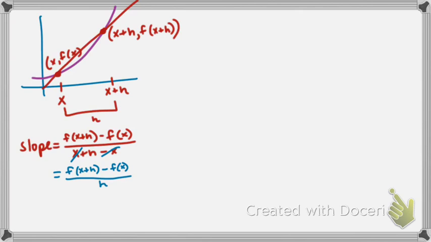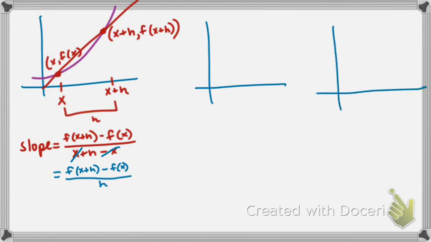But we already knew how to find the slope of secant lines. The whole point is we're trying to find the slope of tangent lines. So we're going to draw 2 more graphs, and I want them to look almost identical to each other, with the same exponential here and here. I want the same x value, but I do not want you to put the same second point on there. The whole point is we are trying to turn this secant line into a tangent line. So we want the second point to get closer.